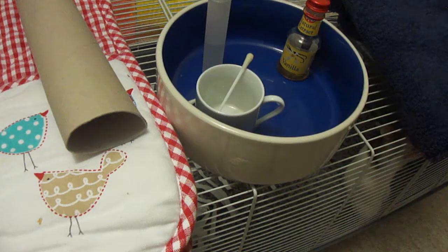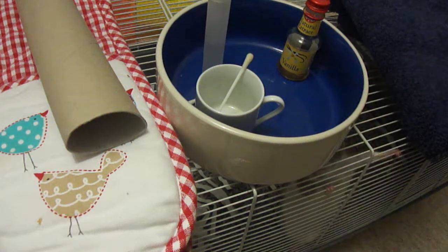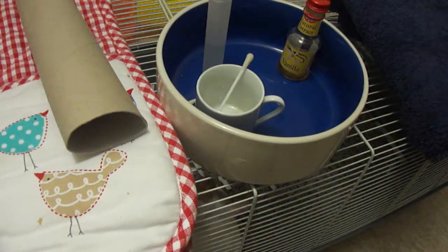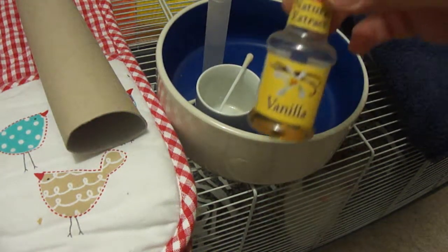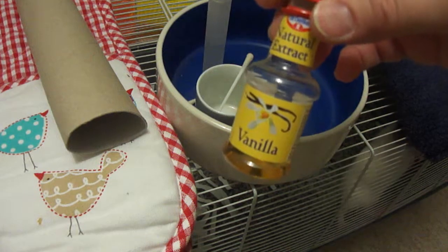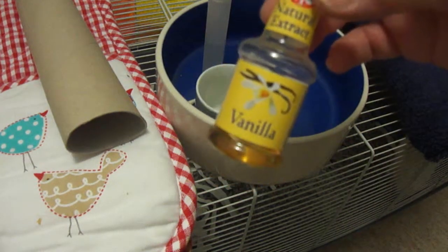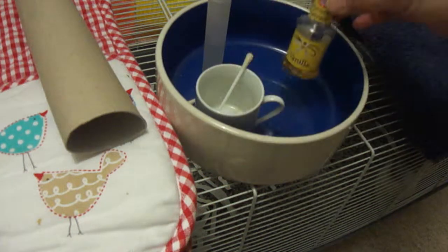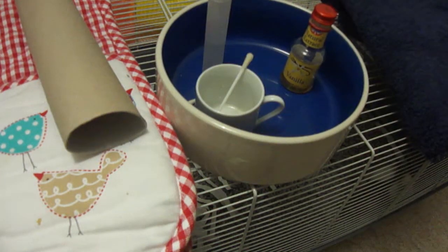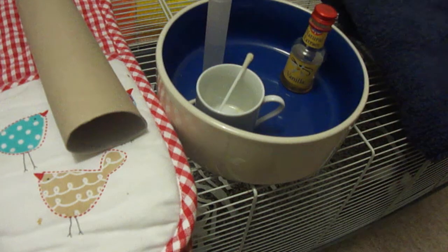And the other thing that we use is something that we were told a while ago by a friend who was told by a breeder that this is what she does. And this is to use a little bit of natural vanilla essence. Now, extract, not essence, natural extract of vanilla. Now, for some reason this really works because it makes all the rats smell the same.